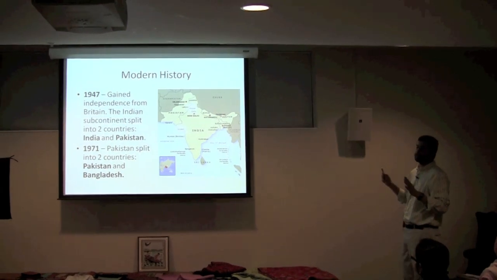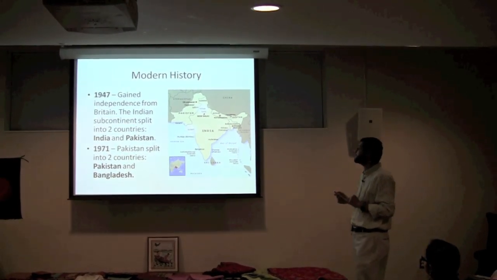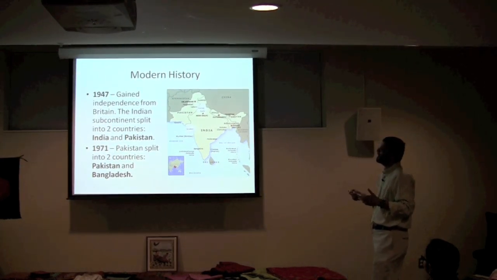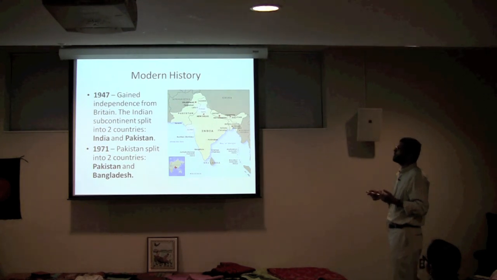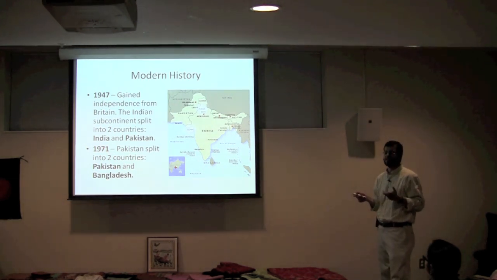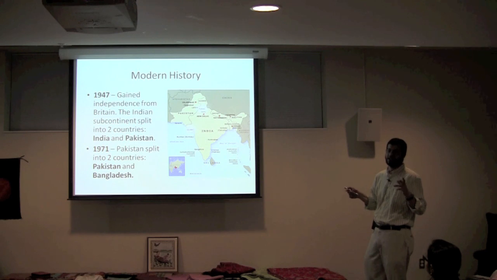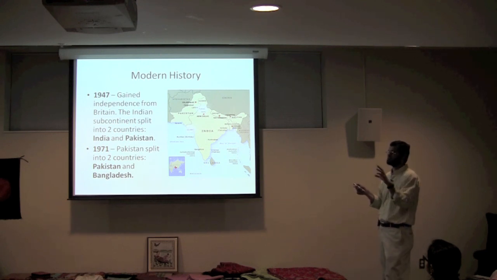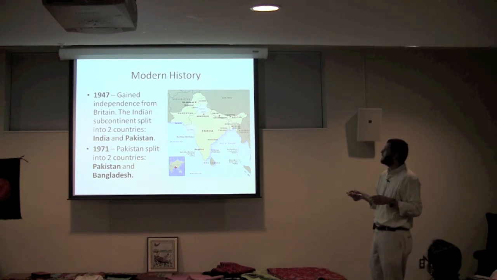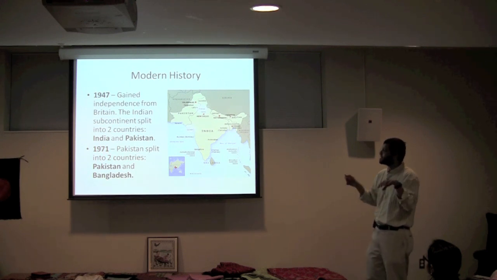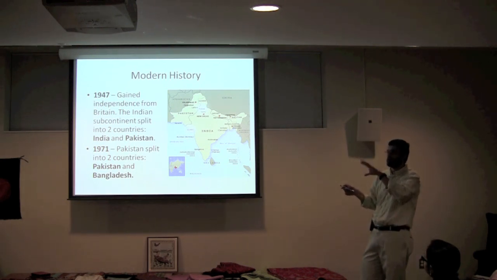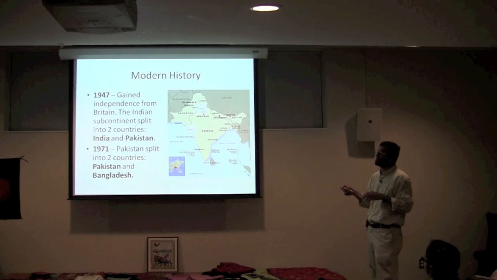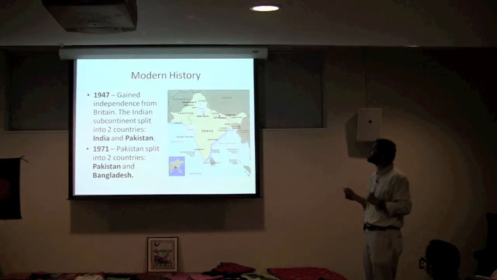So a bit of the modern history of Bangladesh. The Indian subcontinent gained independence from the British in 1947, and after gaining independence, it split up into 2 countries, India and Pakistan. Then in 1971, Pakistan split again into 2 countries. The western part remained as Pakistan, and the eastern part became what is now currently Bangladesh.